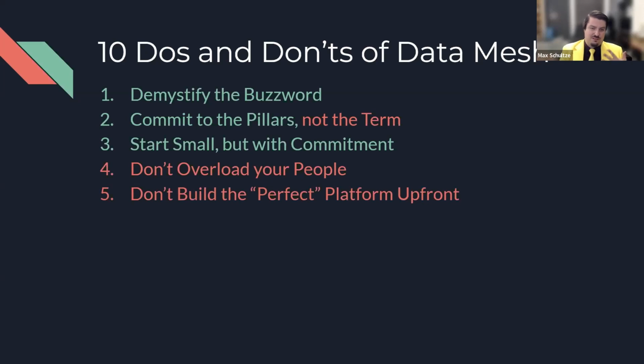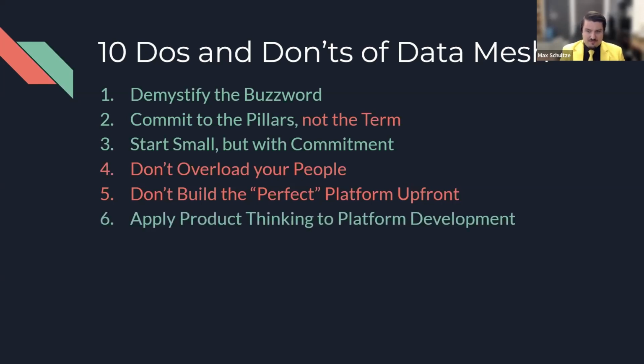Number 5, don't build the perfect platform upfront. You do not know what things you will actually need in the end, from both directions: from not building things that will be needed, but also the other way around, from wasting time building things that will ultimately not be needed and that will be trashed again afterwards.